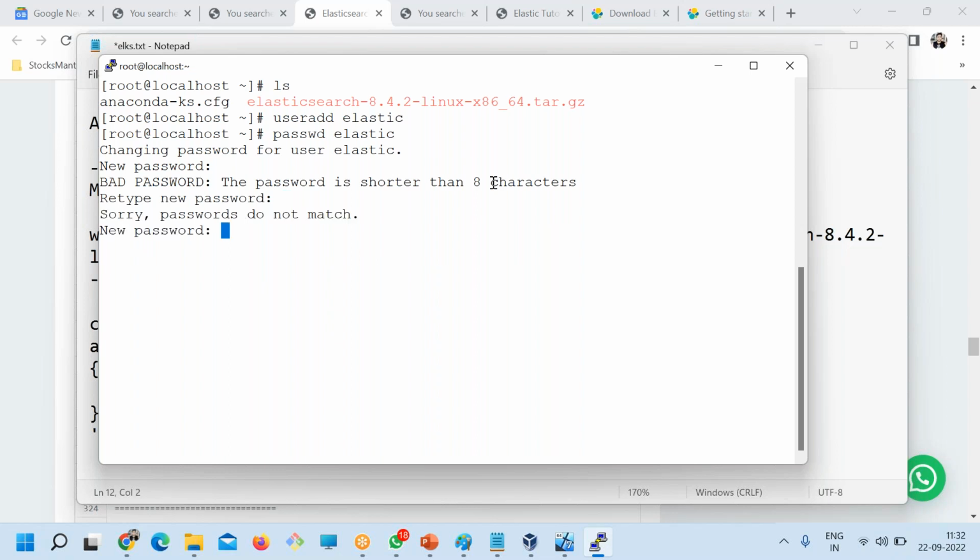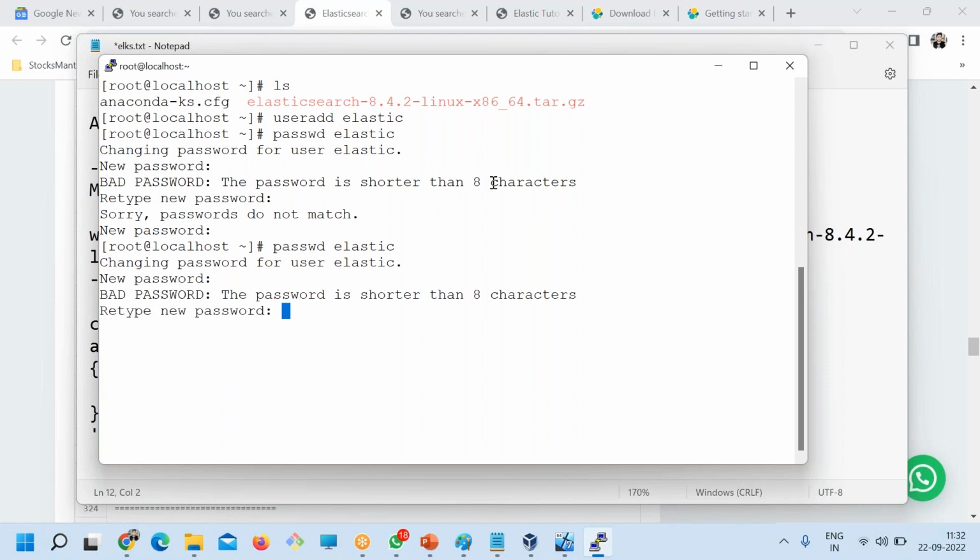It's not matching. Let me try. Elastic. Elastic. Yep, done. So all this is done. Elastic, remember that. It's very easy. Now su elastic.